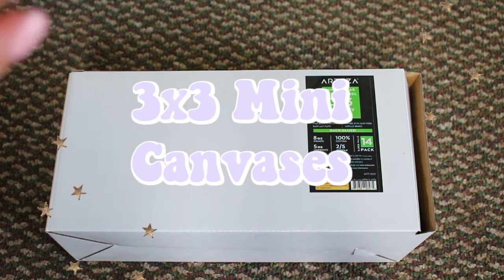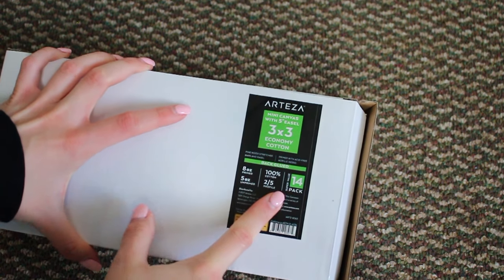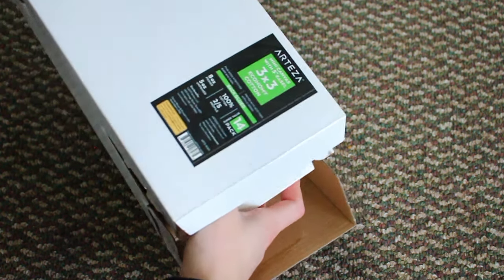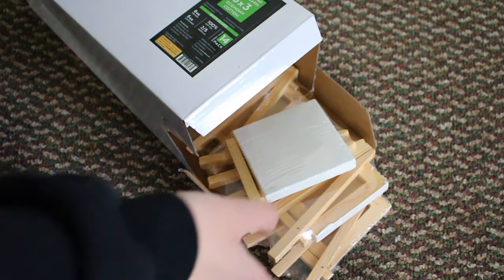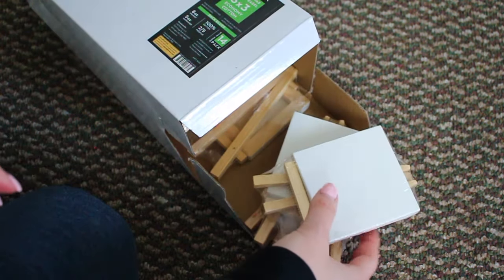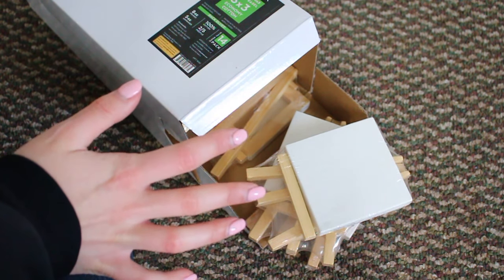This is the next thing I'm going to try out, and it is the mini canvas with a 5-inch easel. So these canvases are 3x3, and it is a 14 pack. I really wanted some mini canvases because I want to make an Etsy shop, if you guys didn't know. Really want to make an Etsy shop super soon, and I haven't made one yet just because I'm so busy, and I really want to sell mini canvas paintings and polymer clay foods and stuff like that.